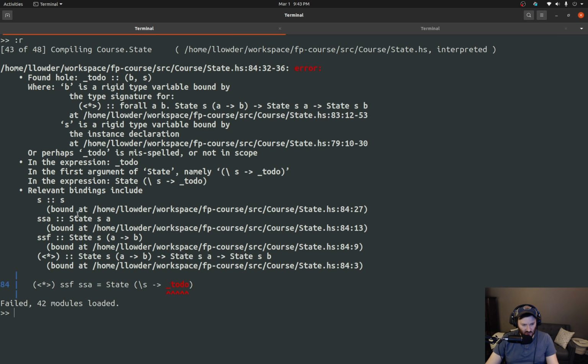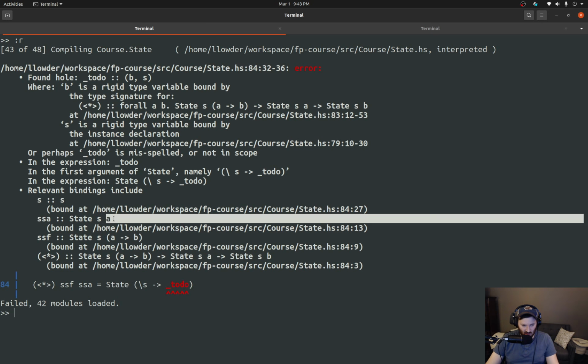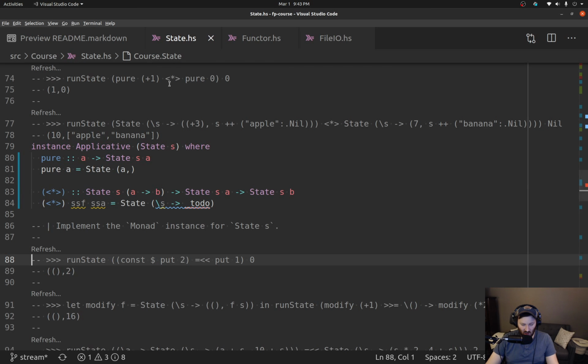Okay, so this is getting interesting. There's this function that's kind of buried inside the state type. And we need this function, and then we also need this A that's buried in this state type. And then we apply this function to this A and we get a B, and then we can make our BS. Okay. And I would do a let in or a where, but I think it has to be inside here for S to be in scope, because we're going to need to use S a lot.